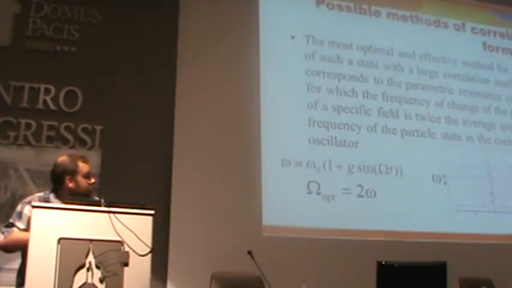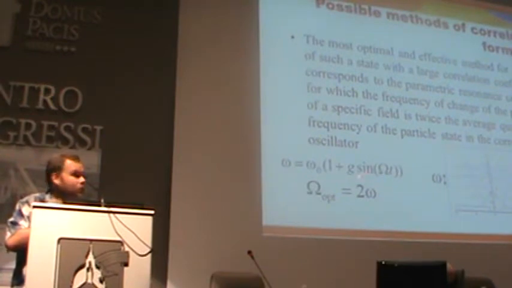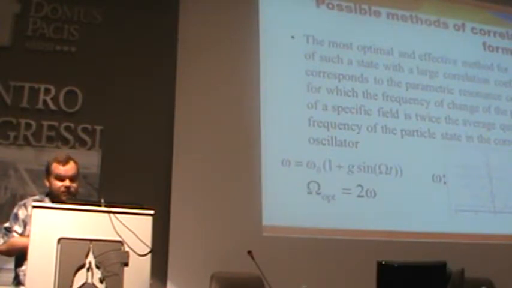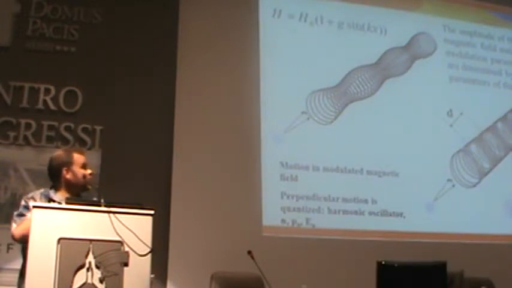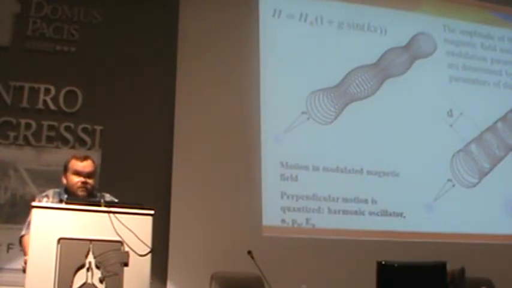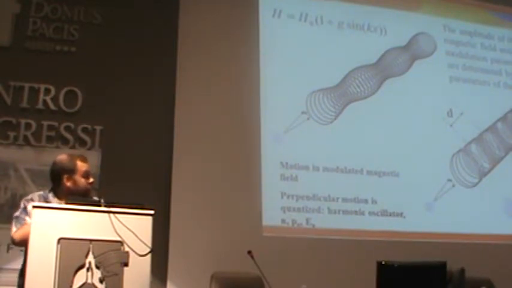And so we need such a type of modulation. I have 3 minutes. We know that the optimal value of modulation is in the case when the modulating frequency is 2 times greater than the frequency inside this oscillator. And we propose to use a periodically changing magnetic field. For example, we can use a coil, and the parameters of this coil are modulated with modulation parameter G. For example, during its motion, in some places this field is greater, in some places this field is smaller.